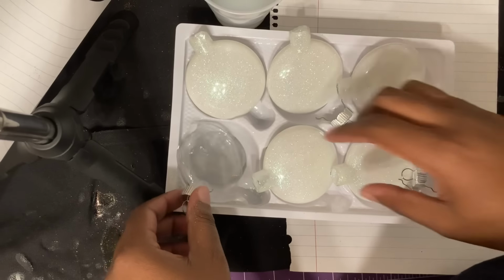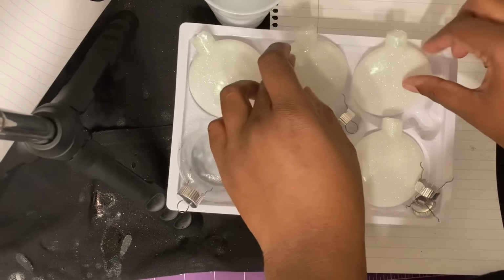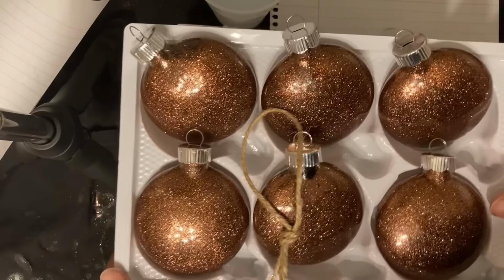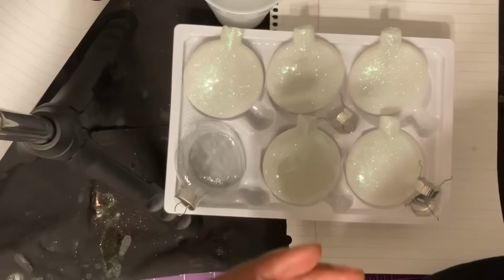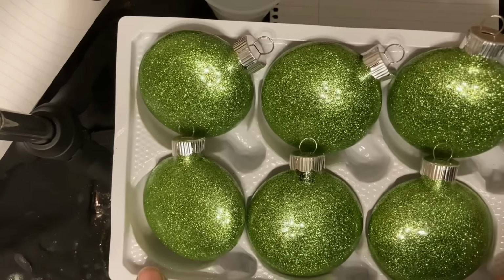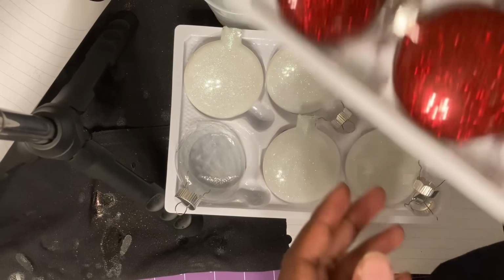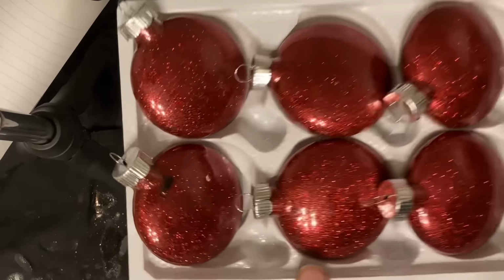So that is a defective one, and there's no broken glass in there, so I don't even know how it came broken. But you just want to let those sit for a while. And those are the brown ones that I did as well. Can you guess what those are going to be? And I was just showing you how those can be tied. And these are the green ones that I did on live. I did the green ones, the brown ones, and then also the red ones that I'm going to show you here right now. So can you guess what the red ones are going to be too?